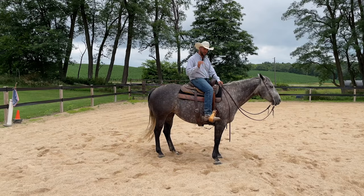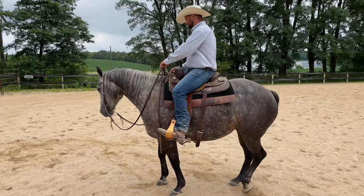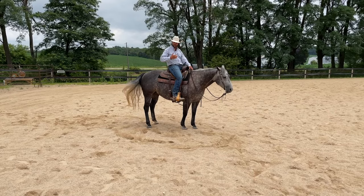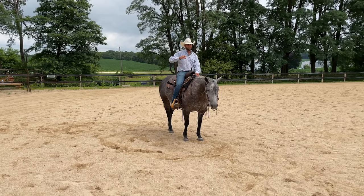The same would be true for leg position three — if I put my leg back here, I want the horse to pivot around that front foot. She walked off a little bit, so I'll pick her up, hold, then release and wait for her to just step around. I'll also adjust my weight: if I want her to move her front end, my weight sits back; if I want her to move her hind end, my weight tips forward. That's a preparatory cue — a little adjustment in my seat before the leg cue comes on.